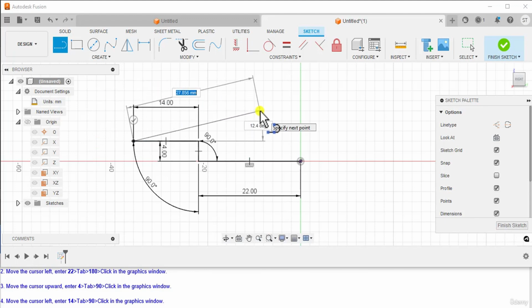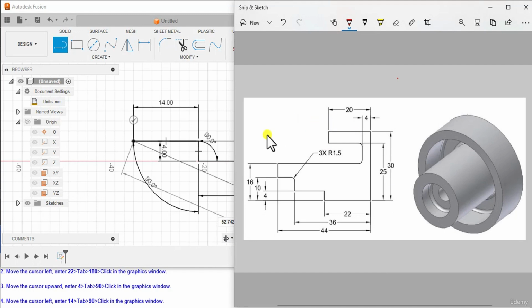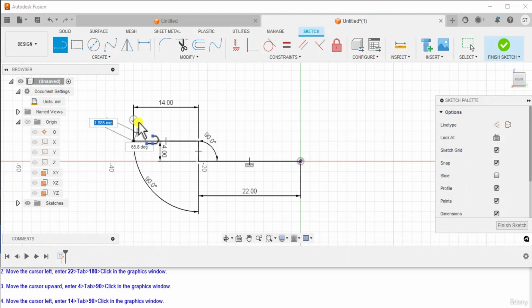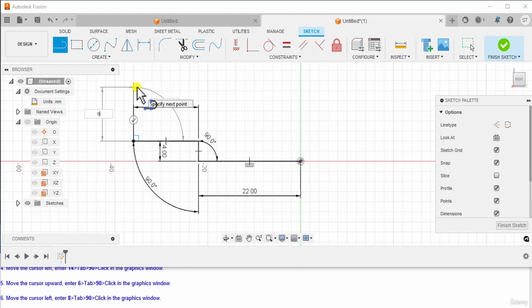For the dimensions, we will refer to this figure. Now, we will create line 4. 6, tab 90.